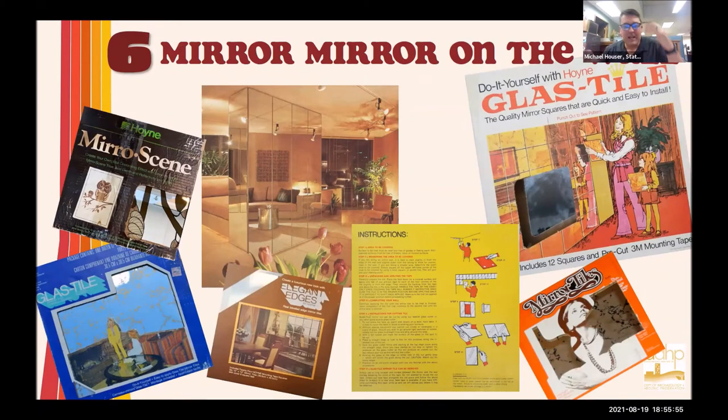Mirrors were a big thing in the 1970s as well — a big trend not only on lamps and walls but even ceilings. It also goes with the do-it-yourself movement, because you could go to your local hardware store, Sears, or JCPenney's and buy these 12-by-12 mirrored panels that would just adhere to the wall with sticky tape — you could create a whole wall with mirrors. Some mirrors would be straight mirrors, some had a marbling effect, some had little scenes painted on them: stylized animals, biplanes, super graphics, just about any pattern you can think of. We had a huge wall of mirrors in our house growing up.